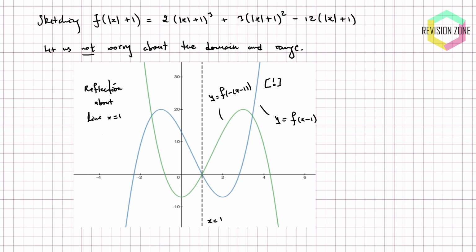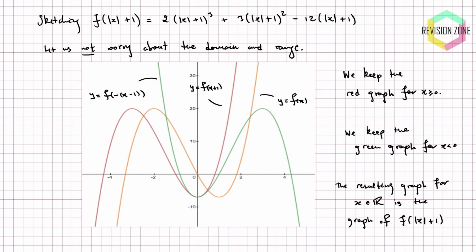So here we have it. We've got our blue curve, then the line x equals 1, and then the reflection happening, and we end up with that green curve. That green curve is ultimately the final product of the overall transformation of f of x going to f of minus x minus 1. So we want to keep that green curve for x being negative, and keep our initial red curve for x being positive.